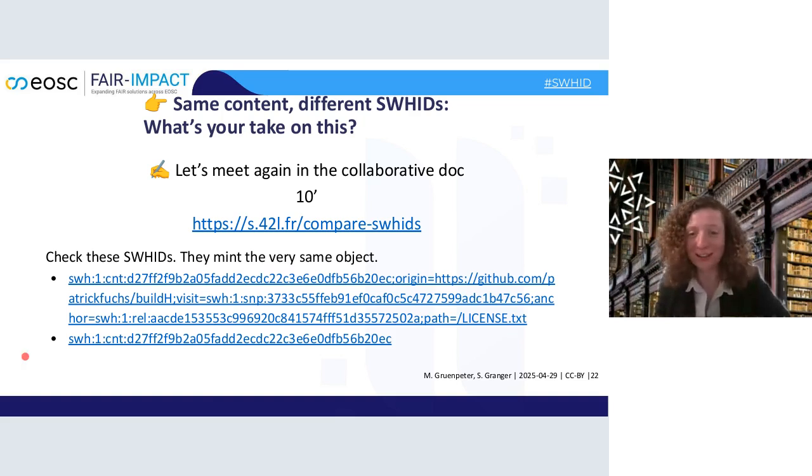And now the exercise, so again, let's get back to the exercise. What is your take on these two different identifiers? Are they different identifiers? Do you see the difference? What is this difference? I'm going to give you a few minutes to write down your conclusion.